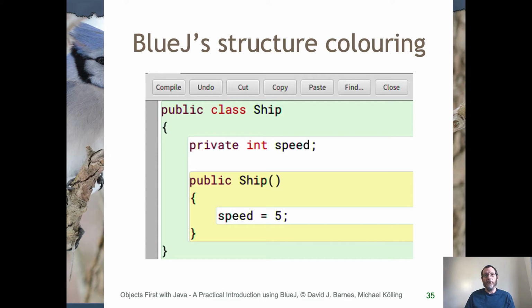Now, BlueJ actually tries to help you in recognizing this class structure by using background coloring underneath the text of your source code. So in looking at Java classes, you might not have appreciated what that coloring is trying to do, but it's doing just that. It's trying to show you which parts of the class really belong at which levels of the two-dimensional structure. So something for you to observe as you look at more Java source code is look at how the BlueJ editor is showing you the structure using that kind of highlighting.